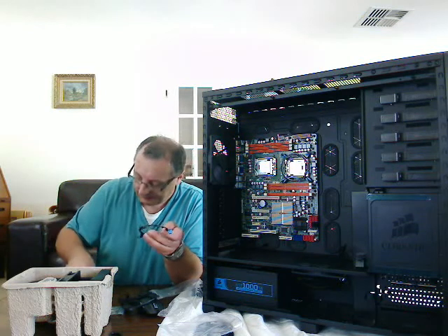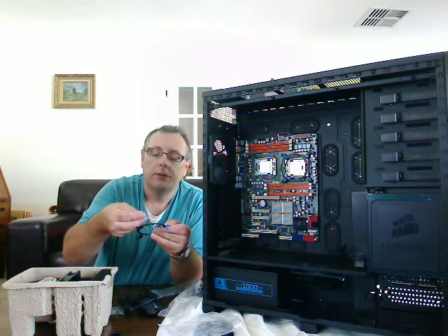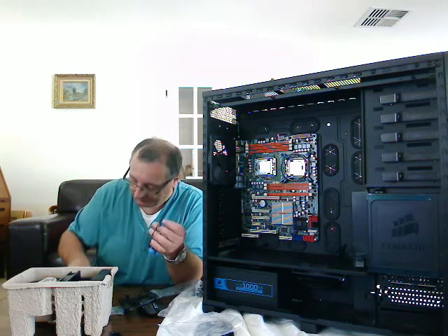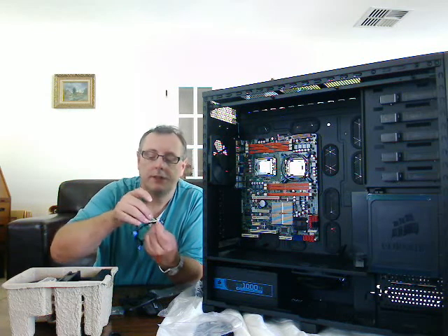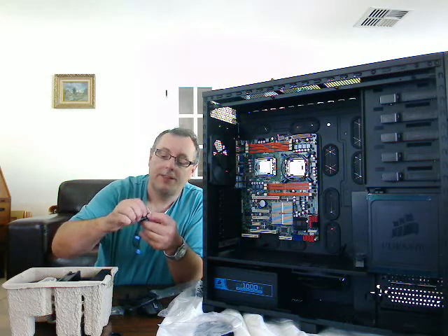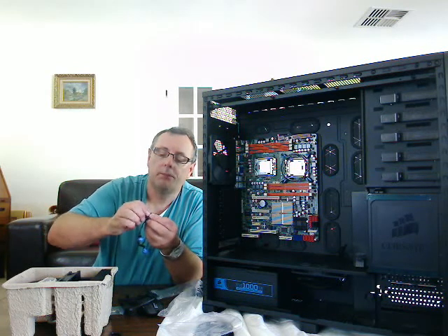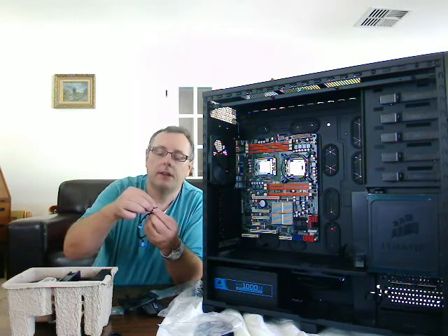You've got some very long fan screws — these go through the fan, through the radiator, before attaching to the case itself. There are also little rubber grommets in there for anti-vibration. The actual attachments for the pump brackets are all in here. Because I'm going for Intel, mine are blue. You just put them in the appropriate slots — there are just four of them. You have to put them in the correct orientation as the instructions tell you. There are also purpose-designed screws for attaching this to the back plate on the motherboard — just under an inch long, about two centimetres.